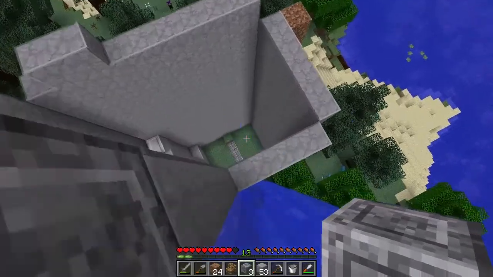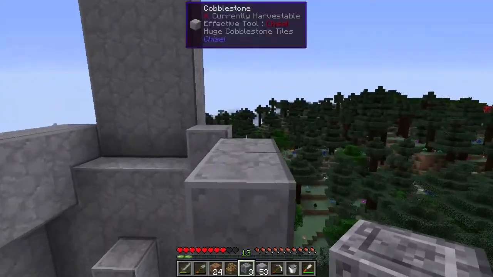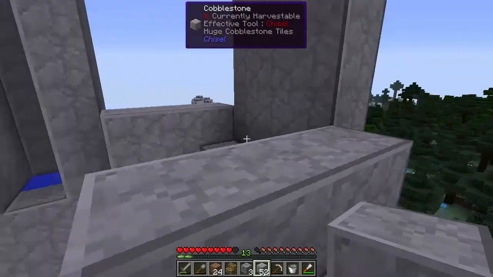Perfect. Oh, B's not even wearing armor. Look at this. What a champ. What a parkour champ. Then I say it and I die. Oh, no. Okay, and then it goes like this.